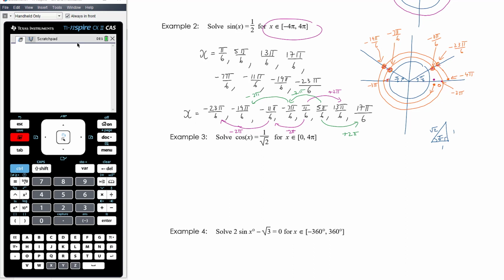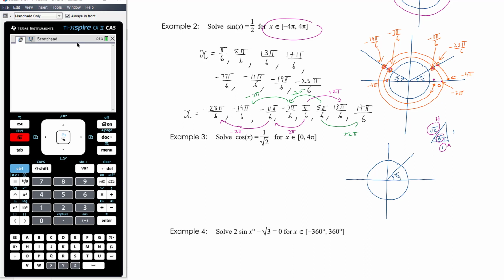Okay, so again, cos of something equals 1 on root 2, so adjacent over hypotenuse, so pi on 4. Okay, so my basic angle, or my reference angle, is pi on 4. And then I've got cos of x is equal to positive 1 on root 2. It's equal to a positive number, so therefore we're thinking about in which quadrants is cos positive. So remembering that cos is the x coordinate, the x coordinates are positive in the first and fourth quadrants. Okay, so my reference angle is pi on 4. Try that again, so pi on 4 is 45 degrees, so it's exactly halfway.